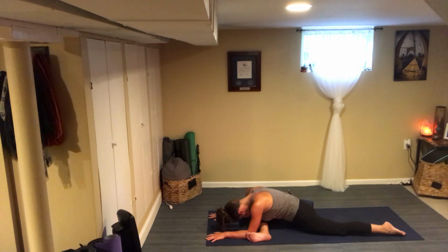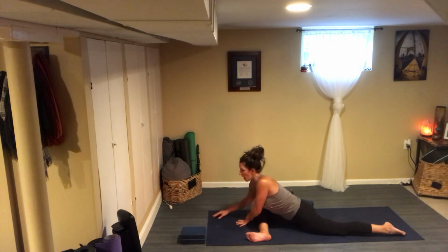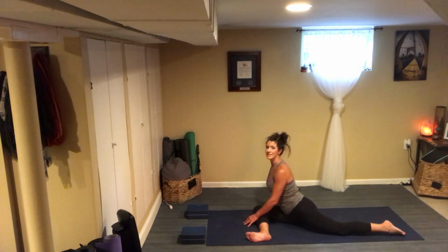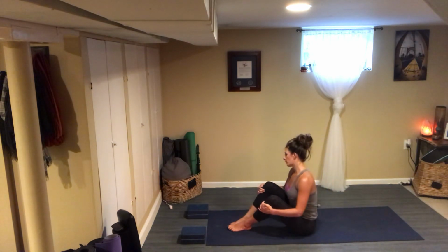More again on this side. And then again, as you feel ready, you'll lengthen up through the spine. If you have a block under your right hip, slide it out. We'll swing that left leg around. Then again, we'll land in our boat pose, Navasana.